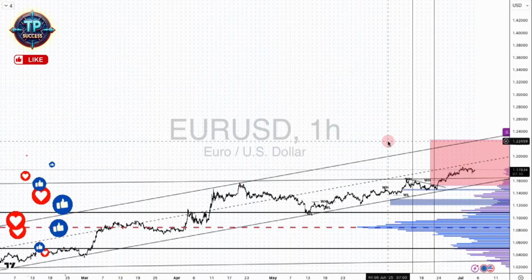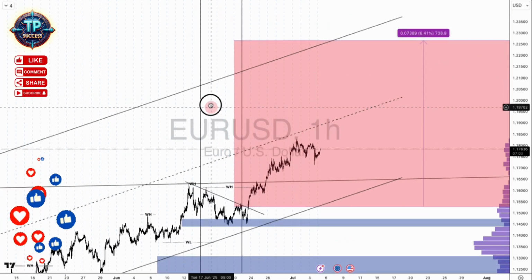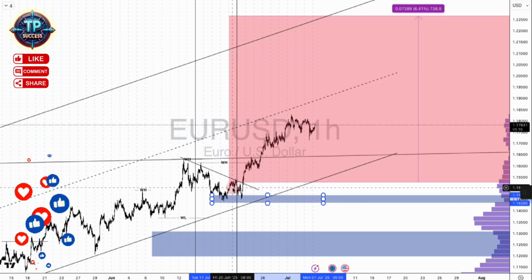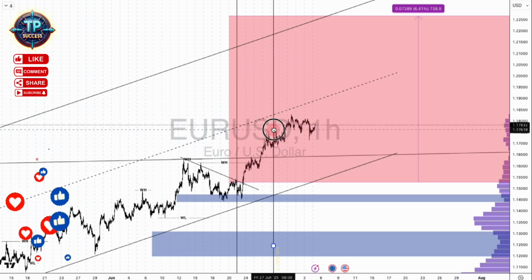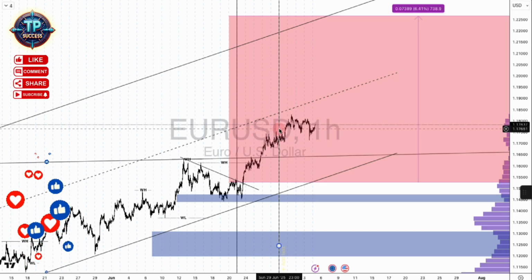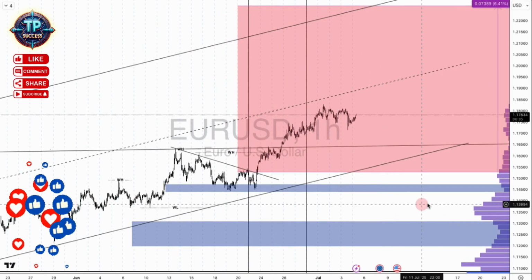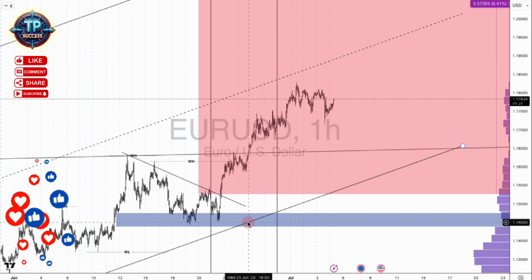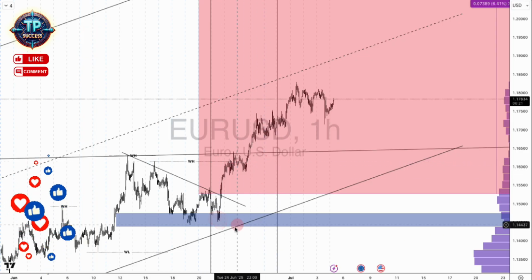Okay, so now that we've got that all locked in place, let me bring in, nope, sorry, let me bring in, okay, so last week, one of the key things that we would have noticed is the low value node area over here, price leaving that location, weekly high being taken out. Okay, so we got those two down.